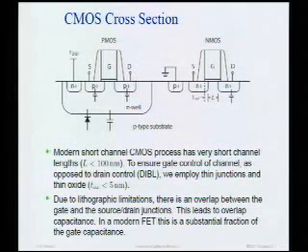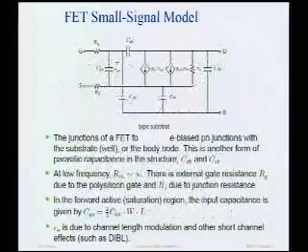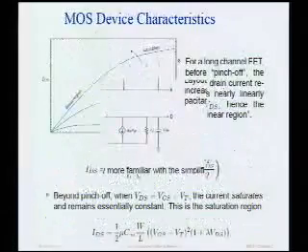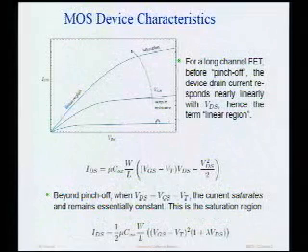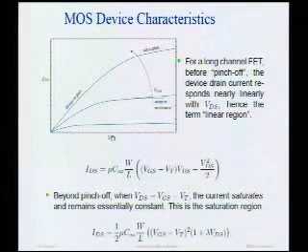What's also happened is as we've made these channel lengths smaller and smaller, though, our devices have become less and less ideal. Now, by that I mean in an ideal FET, the gate has control over the channel. The gate is the boss, right? And the drain basically should not have an influence over the current once you're in saturation region, right? If we look at the characteristic curve of a FET, in saturation region it should be flat. In other words, as I vary the drain voltage, the current should remain constant.